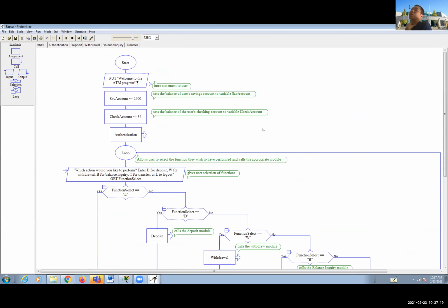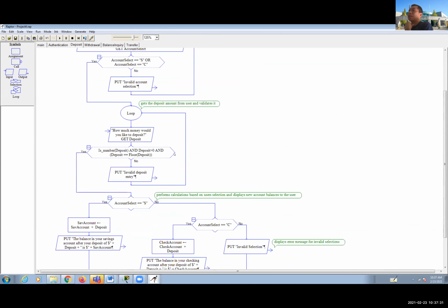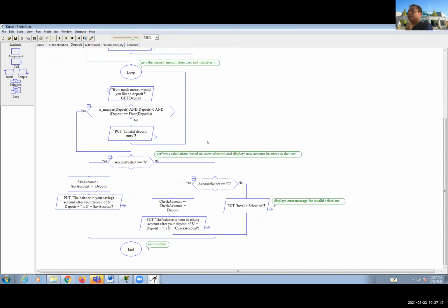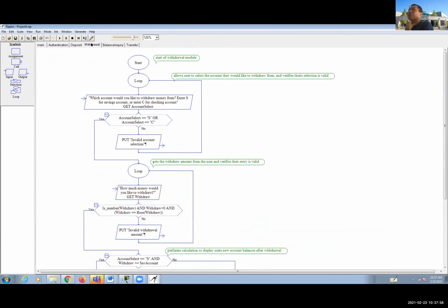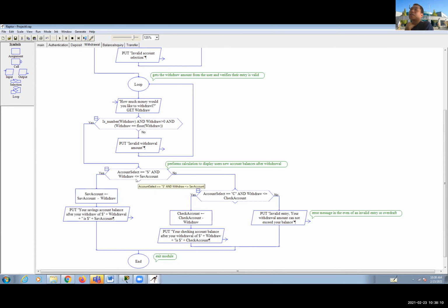You see, if you look at the memorial, you see what is going on with this one here. And for balance inquiry, you have the deposit here. He verifies that it's a number, greater than 0, and the deposit flow function here. It's good, right? Now withdraw also, right? Here is the number, withdraw 0, and here. Yes, you see that you cannot withdraw more than what you have, right? So he has the condition here, it is good.